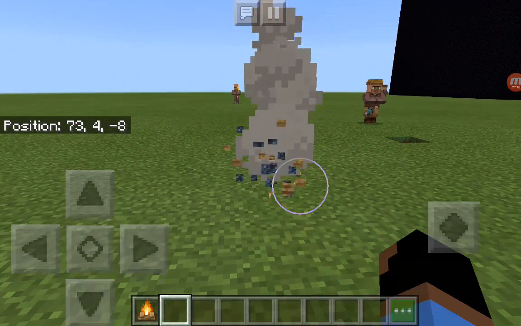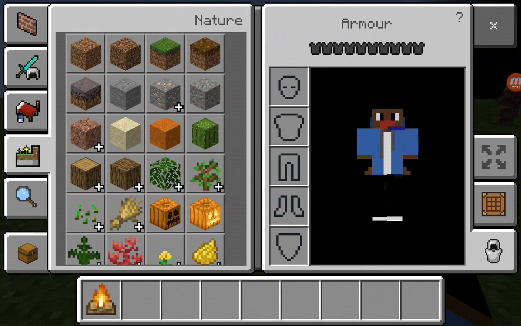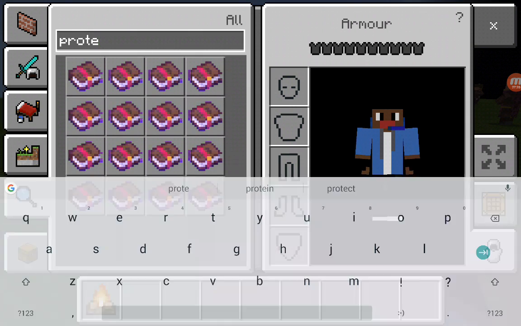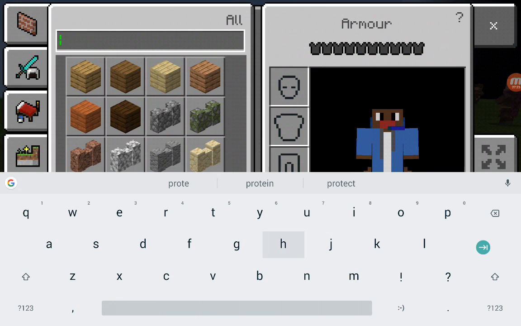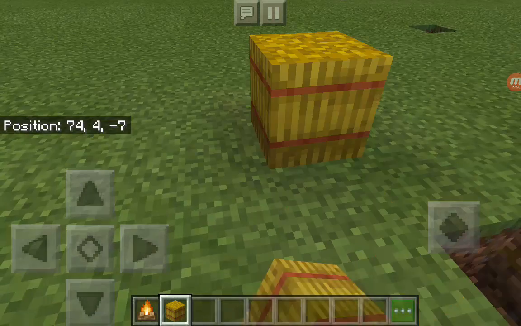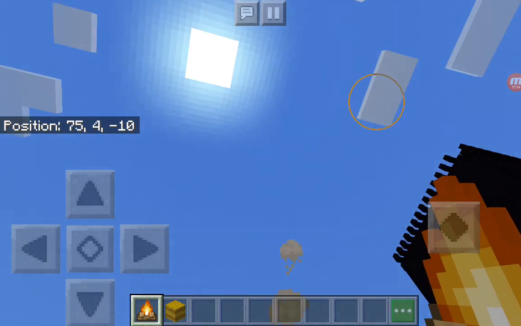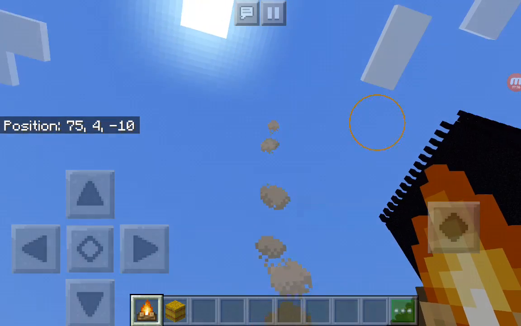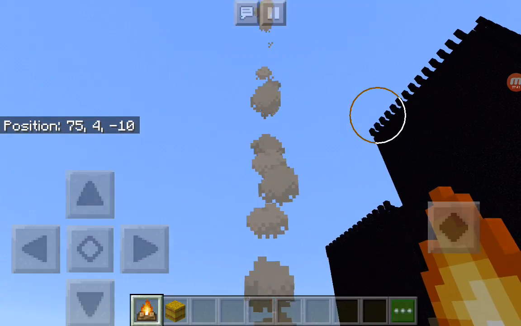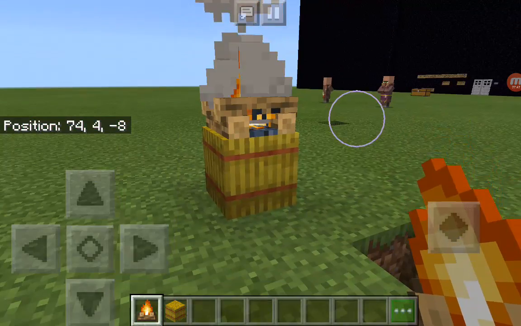But let me show you something interesting. If you put the campfire on top of a hay bale, the smoke cloud goes a little bit higher. So if I do this and put this right here, the smoke trail is going to go up 25 blocks high. Look how high it goes before disappearing. You see that? So you'll know someone is there in your world having a campfire when they have this smoke trail.